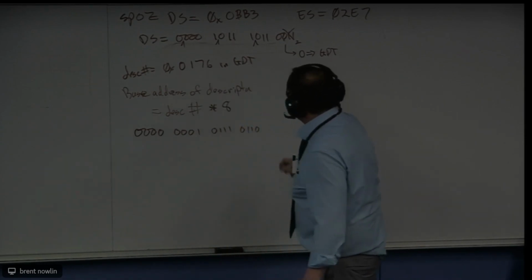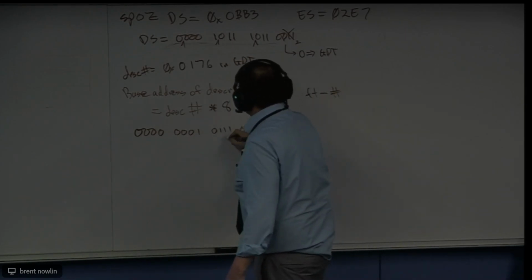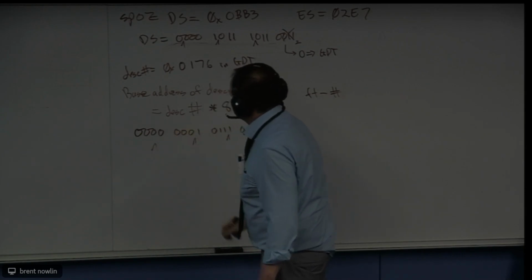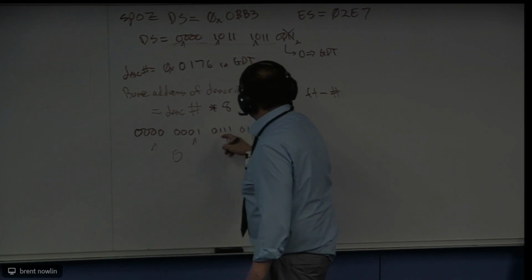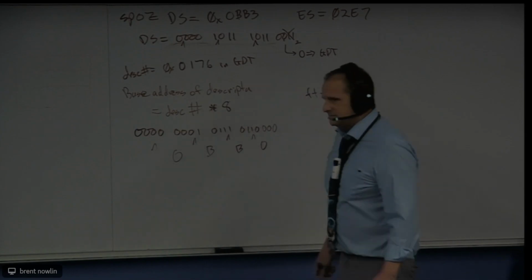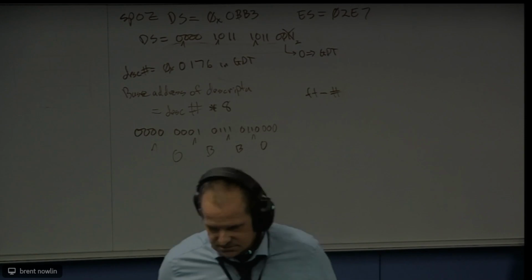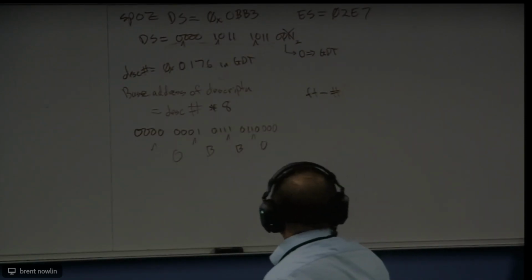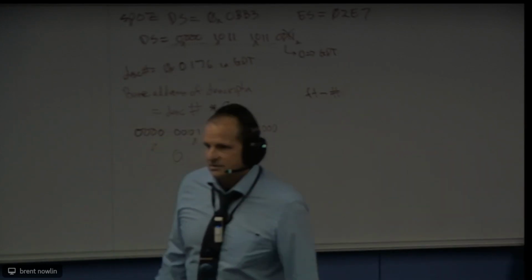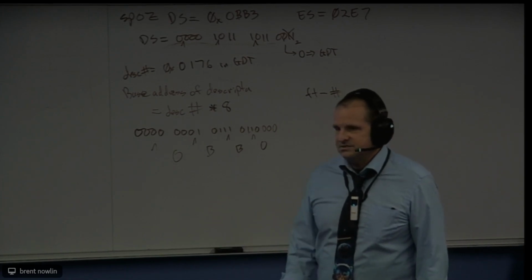Yes, no? Add 3 zeros to the end. Put your carets back in. What do you end up with? 0, B, B0. So I ask you guys, doesn't that bear a strange resemblance to the contents of the data segment register? Like it's the data segment register with the least significant 3 bits zeroed out?